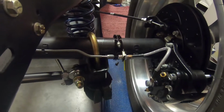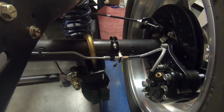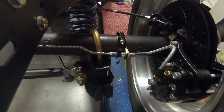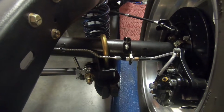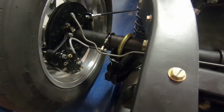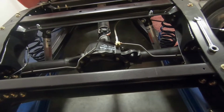So I tried more deburring, less deburring. I tried warming it up with a torch a little bit before, and it just tore every time. So as much as I didn't want to do this, I am going to probably just go buy some nickel copper to go from the pumpkin down on each side, since these are not allowing me to cut them. So I'm not going to mess with this one. I'm going to leave this one as is, because I might be able to sell this to somebody, at least this side anyway.